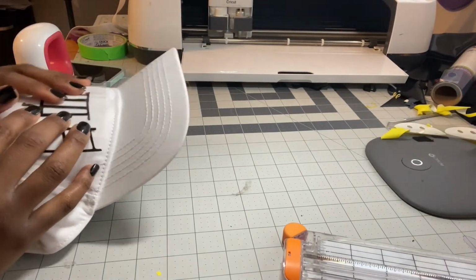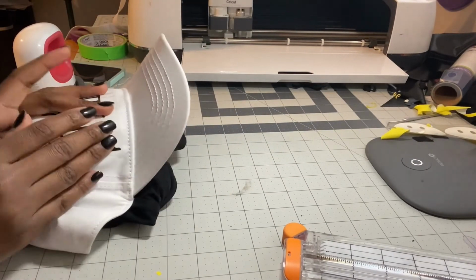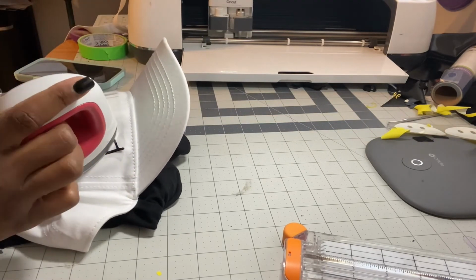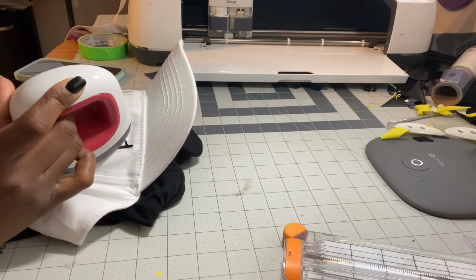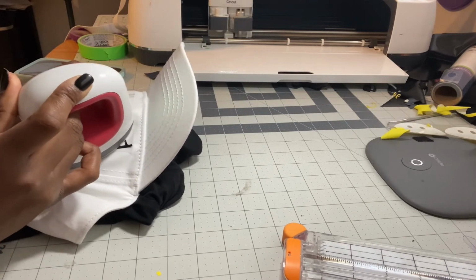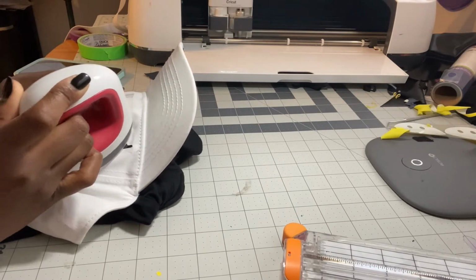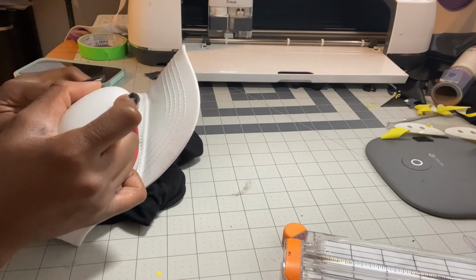This part was very tedious in making sure that the alignment that I originally set wasn't being shifted and everything was going to be in place. And I wanted to make sure everything got the same amount of heat to make sure it was properly sticking to the hat material.